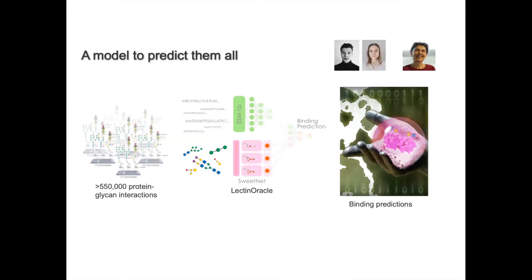Going back to protein-glycan interactions or lectin-glycan interactions, this is a model where we use both information from glycans as well as information from proteins. The module of glycans here is this same graph convolutional neural network, broadly speaking, that I've showed you in the last slide, whereas for proteins we use a large transformer-based model, so a language model type that has been pre-trained on a lot of different protein sequences. As input data here, we use the exact same glycan array data that has spoken about before, so a large data set of probings between proteins and glycans, do they interact or not. We have quite a bit of diversity as well as quantity here to predict their binding, and then hopefully get some interesting results from that.